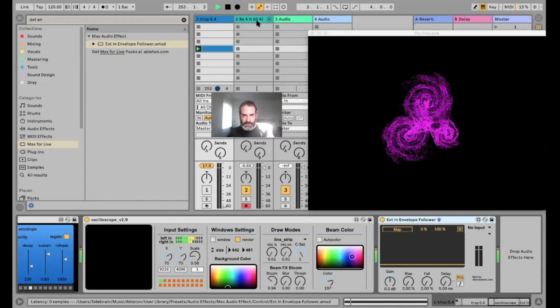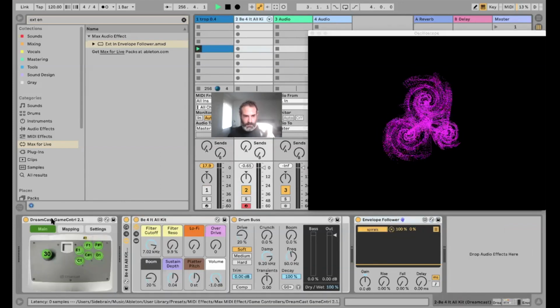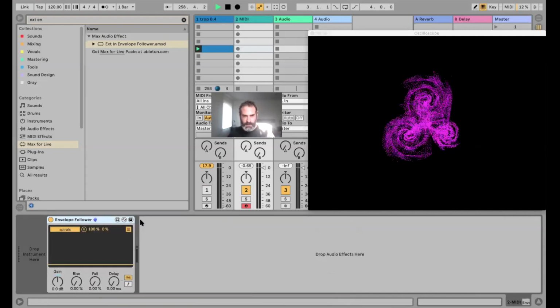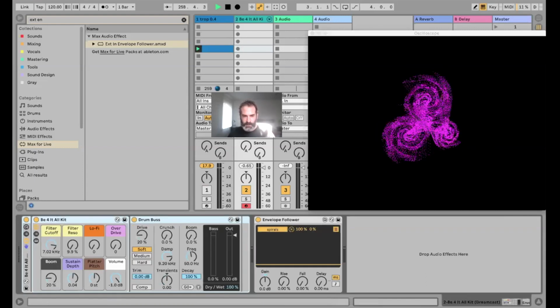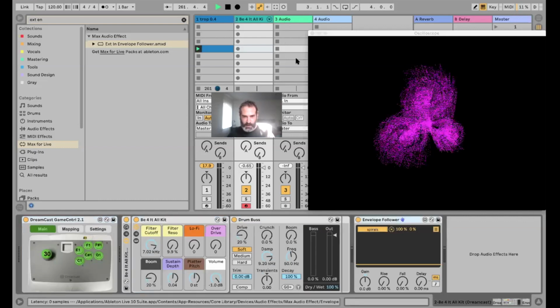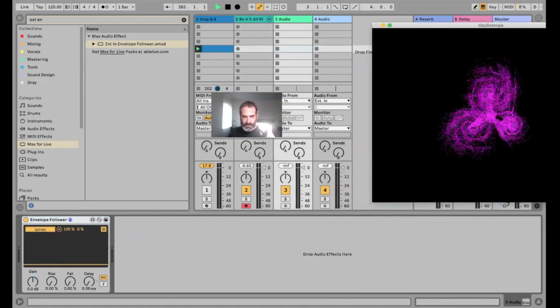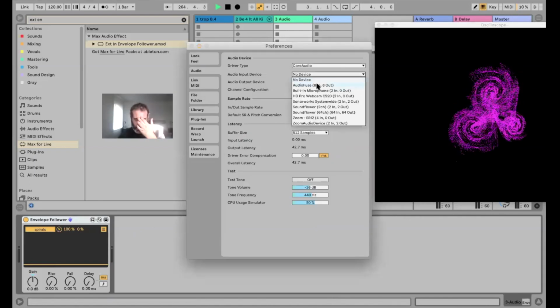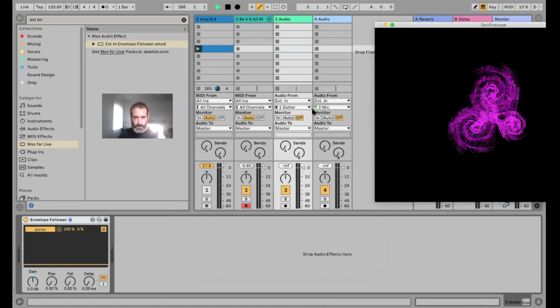Let's go back here to the drum rack. Let me delete this. I'll keep the envelope follower. Actually, whoops, I don't need to delete those because we don't want to use a MIDI track. I'm going to go to an audio track. I'm going to drag this envelope follower on an audio track. I'm going to set up in Ableton preferences the mic I'm using for the meeting. Let's see if it can pick both. Here we go. Let me set it up as the mic.